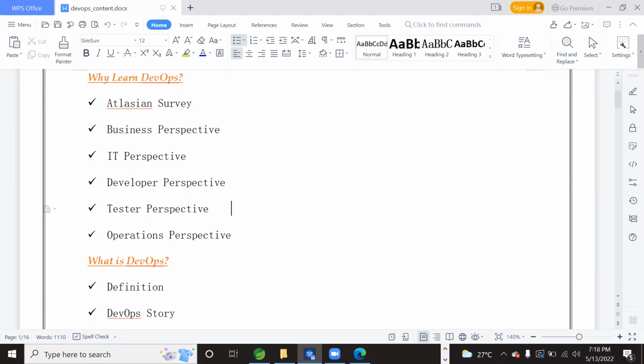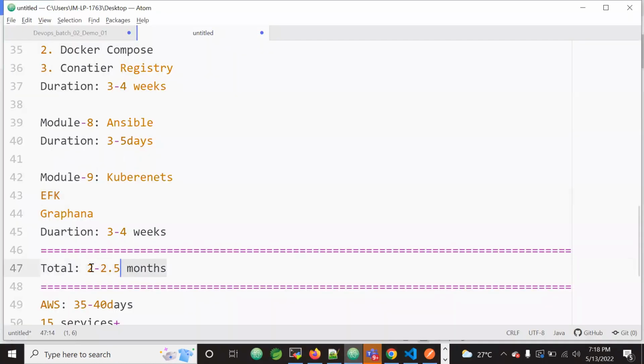Because just now we have drafted a roadmap. That roadmap itself came to about 2.5 months for only DevOps. We can reduce this by spending a little time on the weekends as well, like an extra 1 hour in the weekend. We can reduce it to 2 months. If that is the case, then in the next 45 days or next 1 month, we will be able to complete the AWS sessions. So it is stretchable.